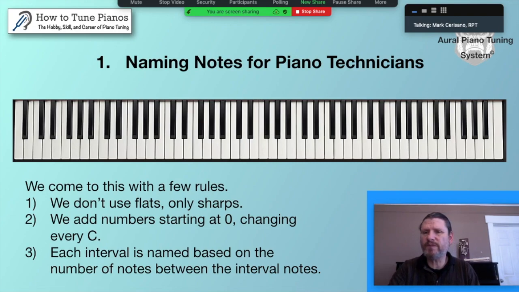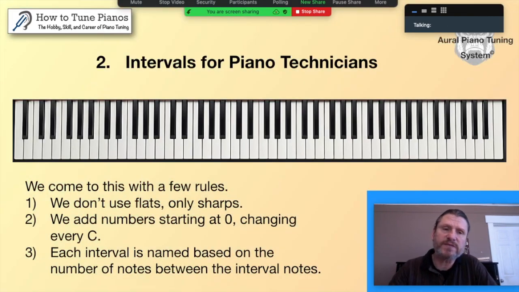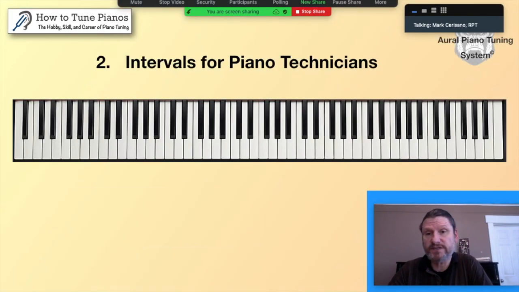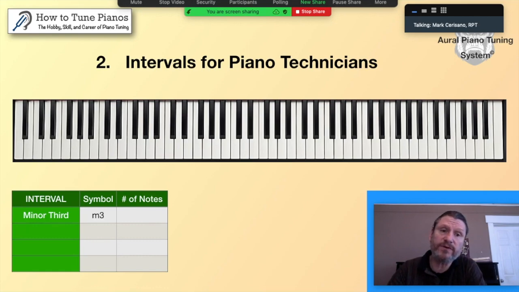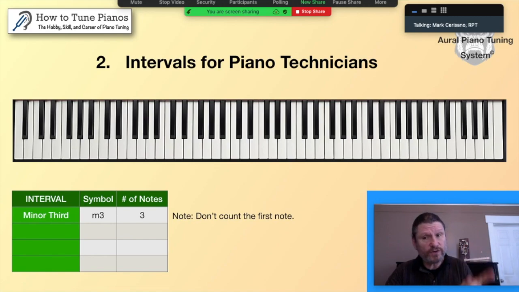And really, for some people who are trying to learn to tune pianos, they just want to learn how to tune. If they're weak in music theory, they don't want to have to struggle. So if you use this method, there's no struggle at all. This brings us to the intervals for piano technicians. Very simply, without going into any talk of major scales, a minor third has a symbol of a small m3, and it's 3 notes, where we don't count the first note. So you start on this note, count 3, you've got a minor third.